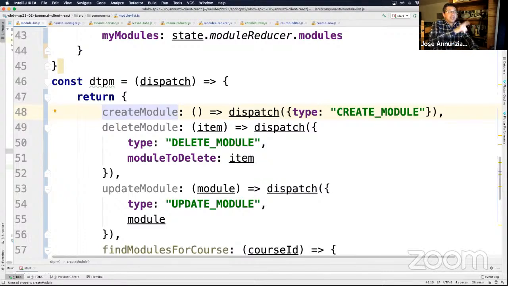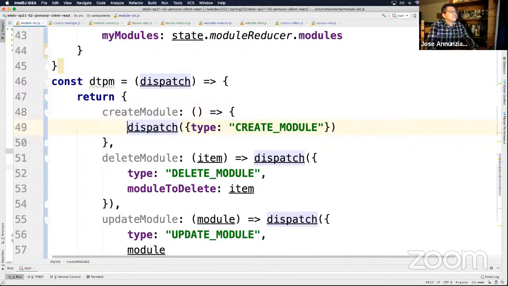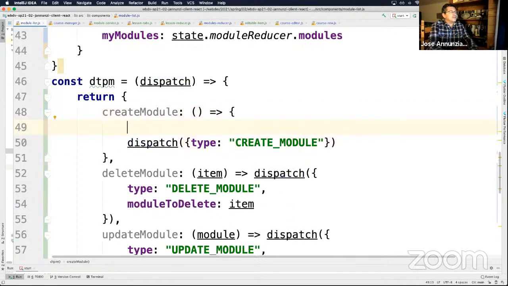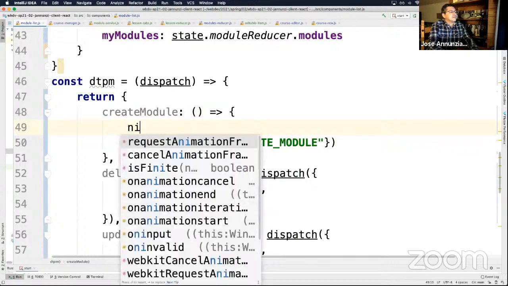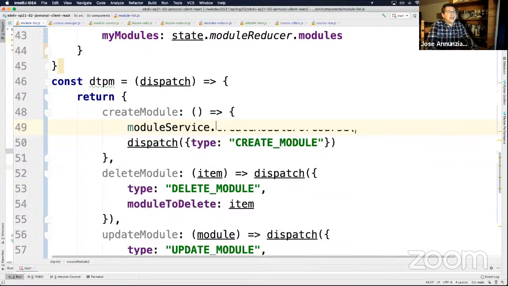So now we're going to call that function from here. I'm going to call that a module. But we need to pass a couple of things here.